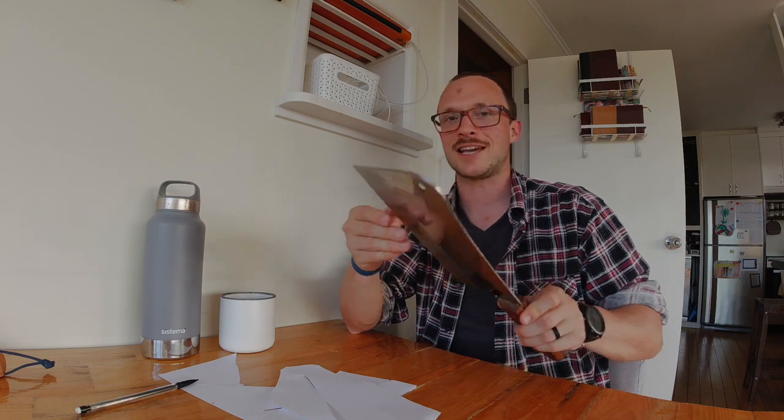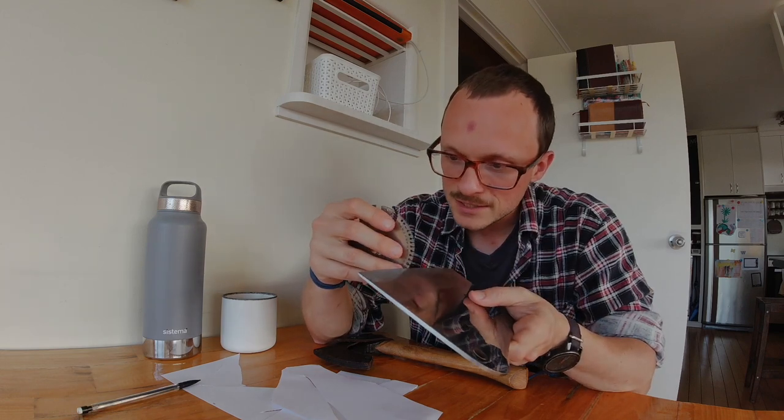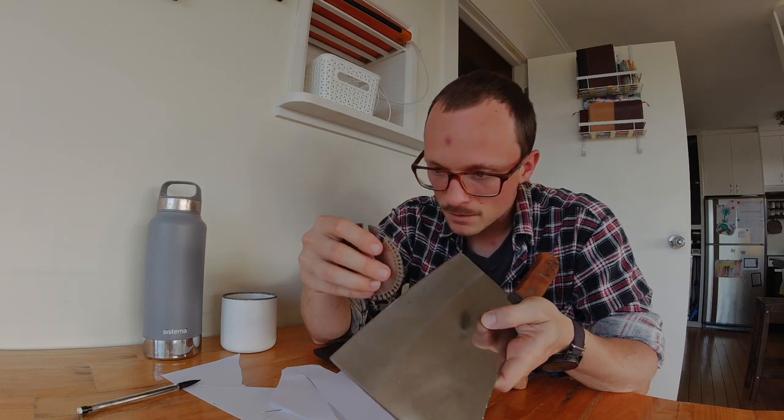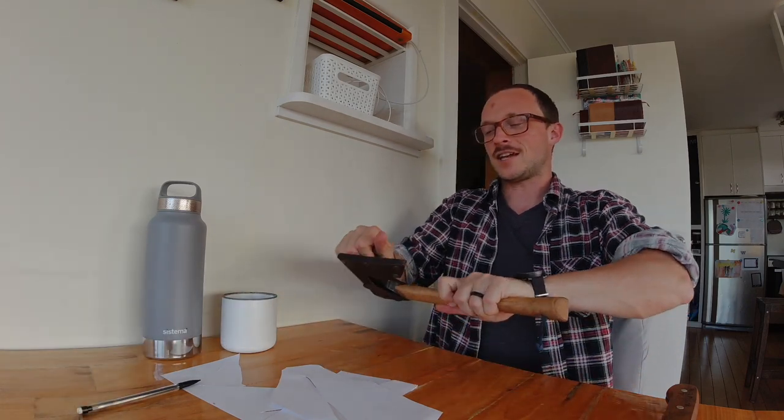I'm actually excited to test the enormous Elephant King Cleaver because the last cleaver I got at KMart was probably made of the same metal and it did awesome, but the edge bent. So I'm excited to have a homogenous metal like this but with a slightly thicker edge. The BTE thickness on the Elephant King Cleaver is just shy of 50 thousandths of an inch — the same as the Cold Steel Recon Scout was measuring. In that knife the behind-the-edge thickness actually helped it not chip or sustain significant damage.